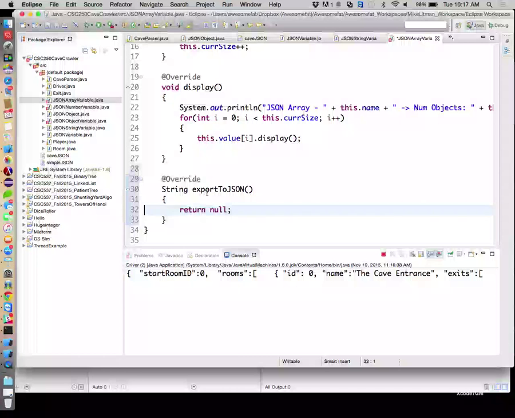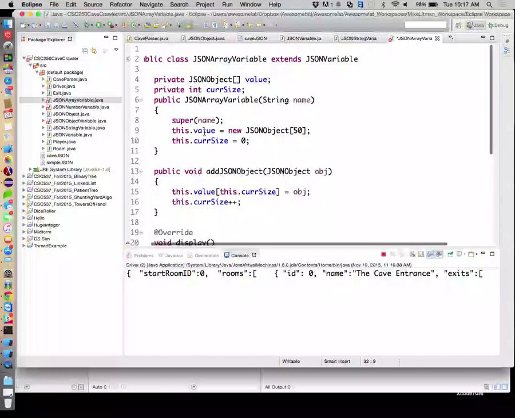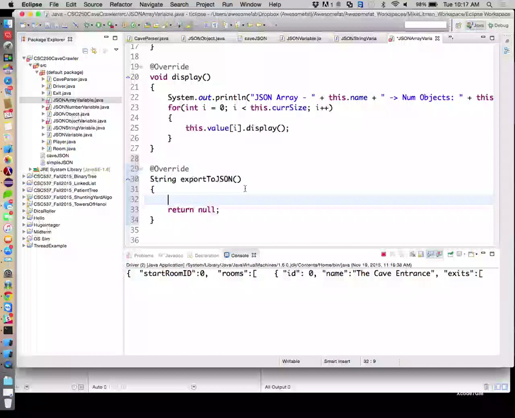So here's our export to JSON, and what does a JSON array look like? Well, a JSON array is a collection of JSON objects. How many of those? Cur size number of those, right? So what does it mean for a JSON array to convert himself back into a JSON string?